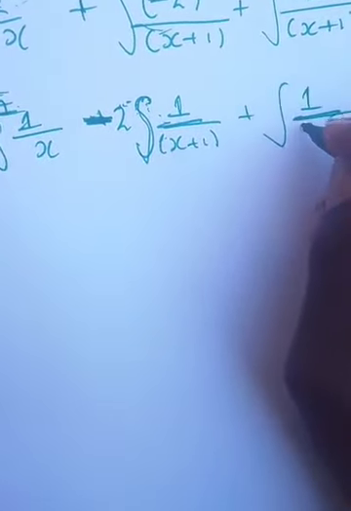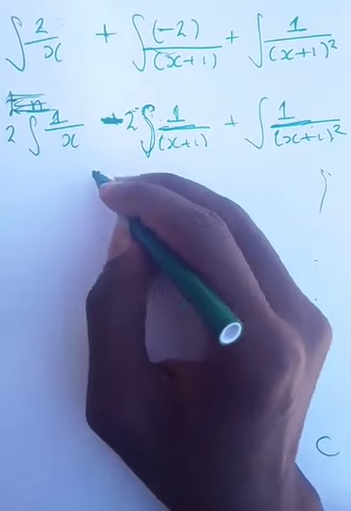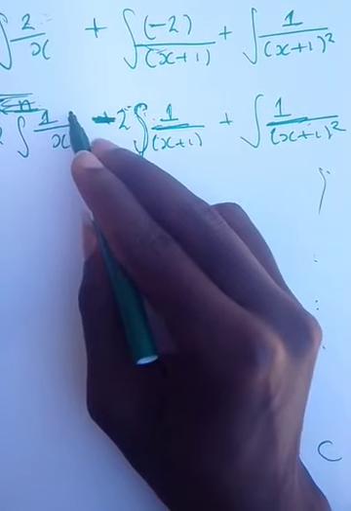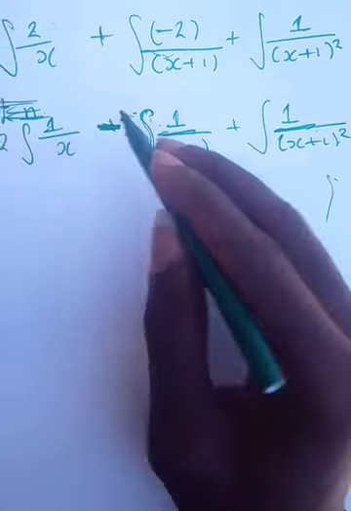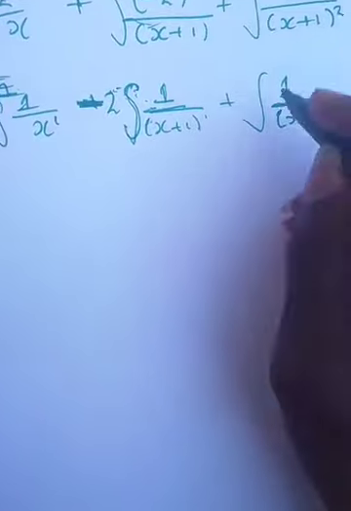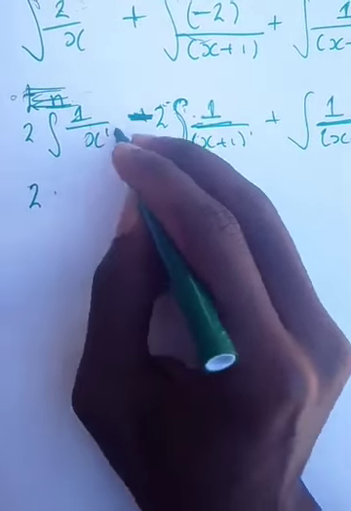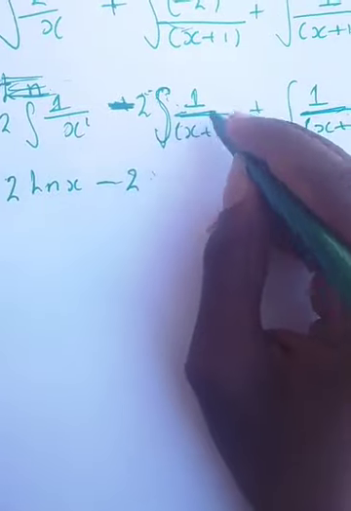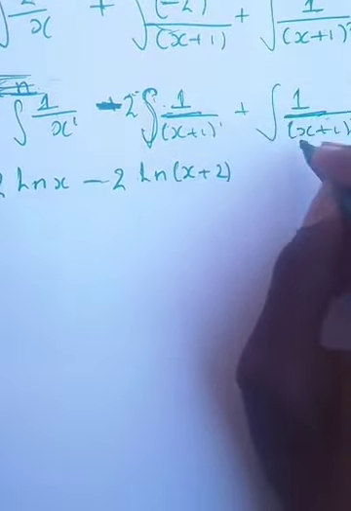Okay. So if you remember, whenever we have 1 or a constant on the numerator, then what is on the denominator? It is having an exponent of 1. This one is having an exponent of 1. This one is having an exponent of 1, except this one, right? So for these, I can simply say 2. What's the derivative of what I have here? It is natural log x minus 2. What's the derivative of what I have here? It's going to be natural log x plus 2. Now, don't do the same thing to this.